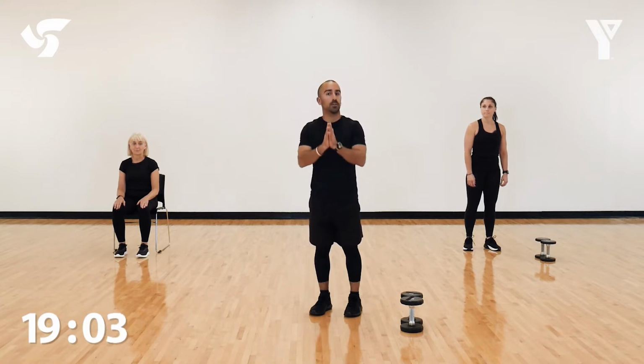Now that our bodies are nice and warm, we're gonna begin with our three upper body exercise circuit, which we'll be using a pair of dumbbells. And if you wish, you can certainly add a mat as we will be going down to the floor. Our first exercise, Gemma and I will be bringing it down to the floor for a push-up, and Lisa will be remaining on her chair. So please choose what you feel is appropriate.